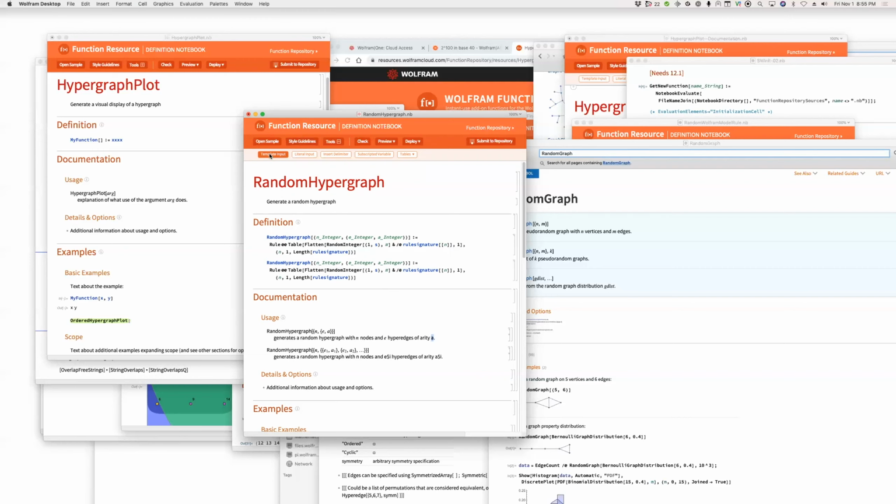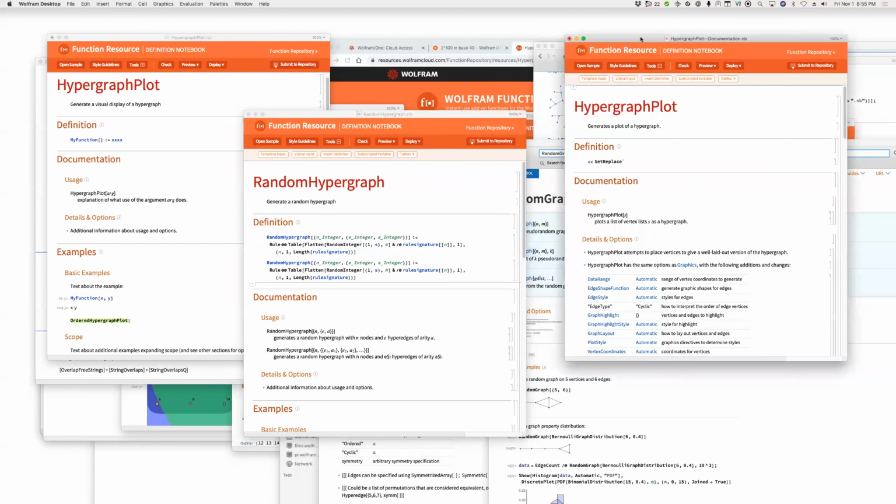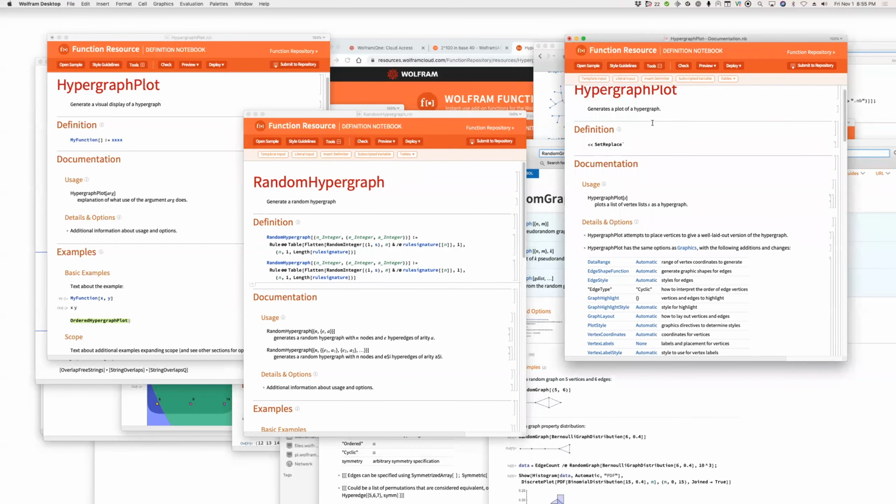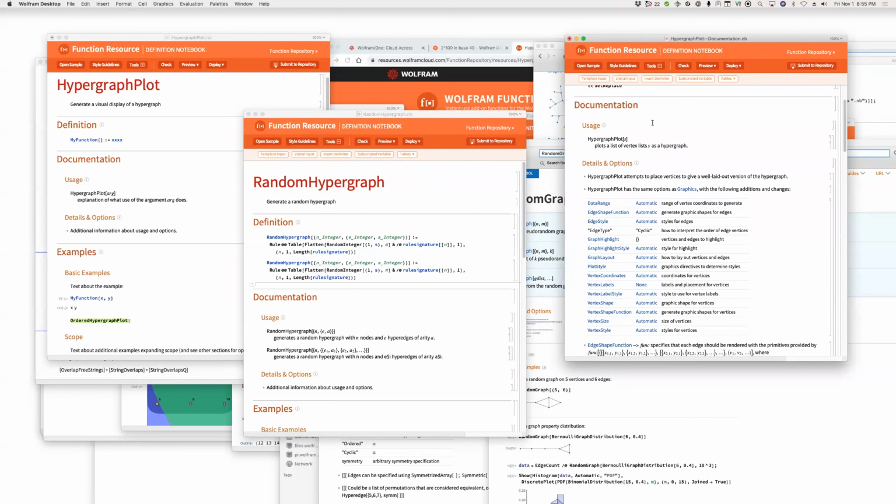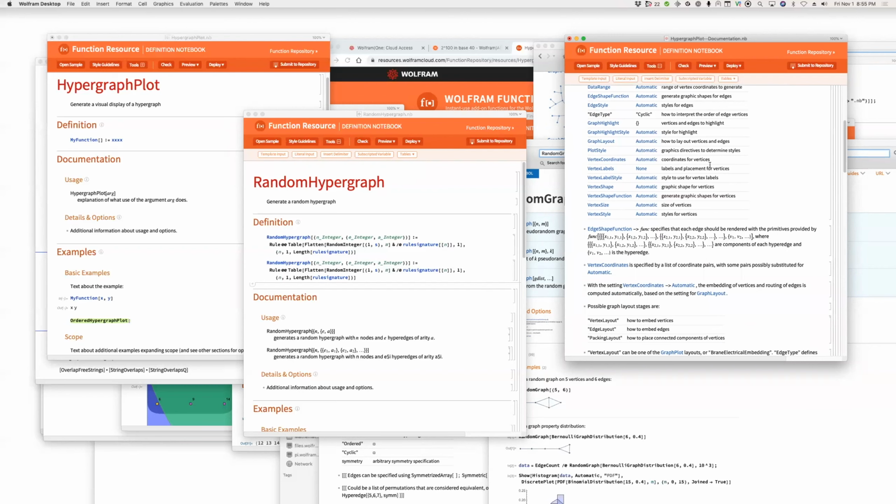Okay, we're going to generate this random hypergraph in a second. But then for hypergraph plot, okay, here we go. The edge type, we might give as a second argument to hypergraph plot, or it could be part of the hypergraph. Does that make sense?